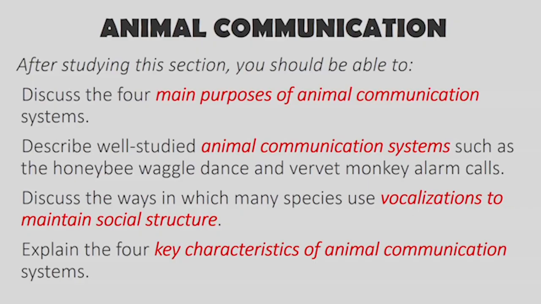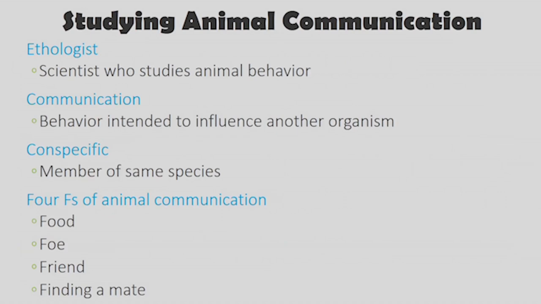And at the end of it, you will also be able to explain the four key characteristics of animal communication systems. So, what are the major parameters, the major characteristics of animal communication systems? Ethologists are the people who are responsible for studying animal behavior. Now, as I said, if we want to study human language or the psychology of human language, we first have to focus on non-human languages, the basic languages of animals, because that will give us the basis on which modern day language was created and how modern day languages progress and work. So, ethologists are the people who study animal behavior and animal communication systems.